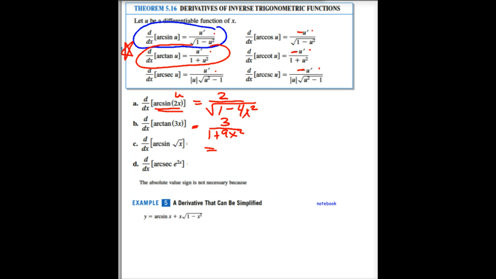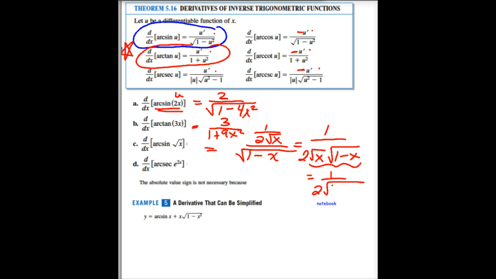So arcsine u, again, this is the uglier of the two. They all have u prime on the top. The derivative of x to the 1/2 is 1 over 2 root x. This will be the uglier one, so it's got a 1 minus and it's under a root. And then I do u squared, which is just an x. So when I get rid of my complex fraction, which is always a good thing, I will collapse that down, and then I will wrap that product down there under 1 root, and it would be done. And I'm not going to do letter D. You kind of get the hang of it.